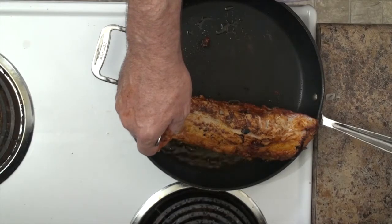And to take a minute and singe it before we stick it in caramelizes the outside. It looks better when you serve it. Pork loin, it'll look nice. It'll look like it's grilled, and people are excited about that.